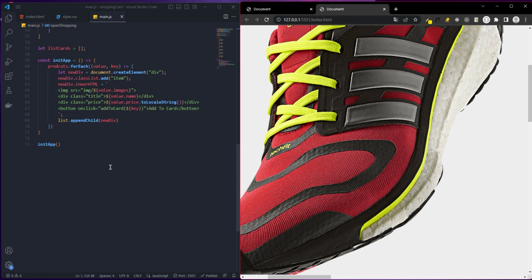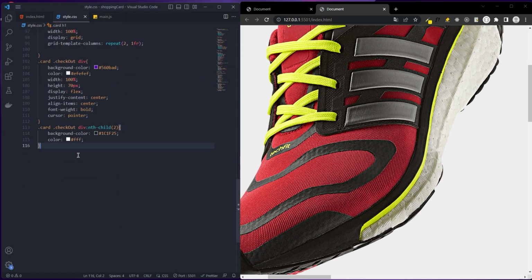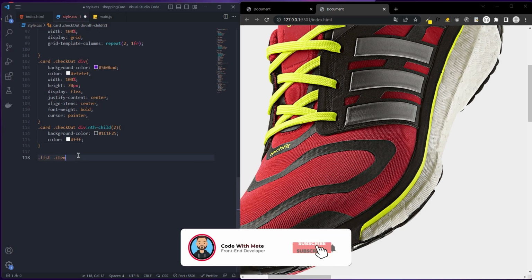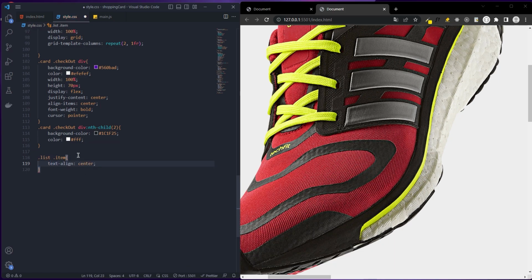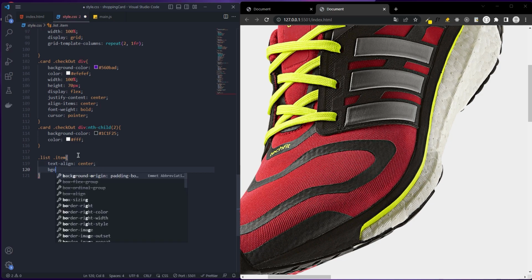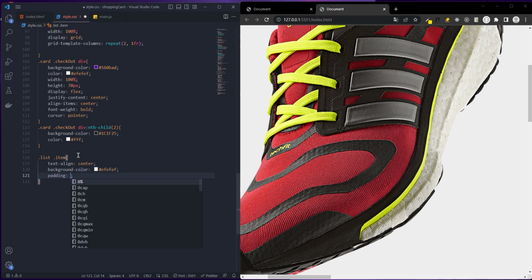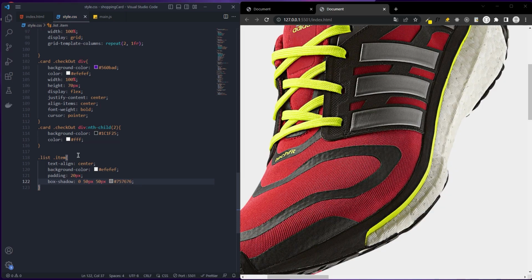Now let's add style to the item in CSS. List item: text align center, and background color white, padding 20 pixel, and box shadow 50 pixel, and letter spacing 1 pixel.